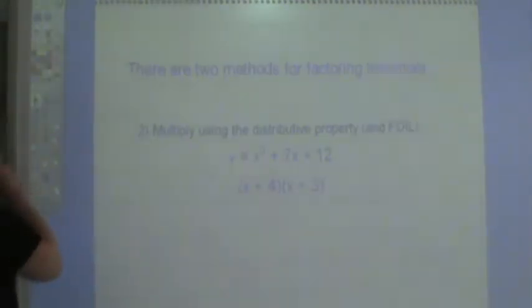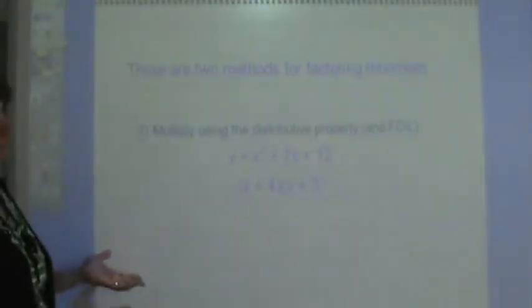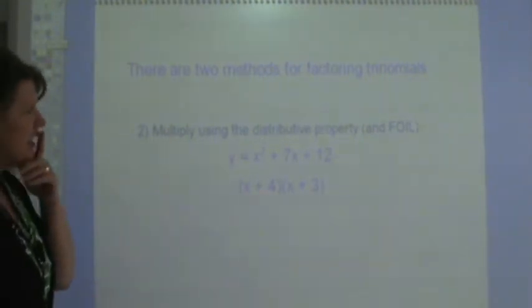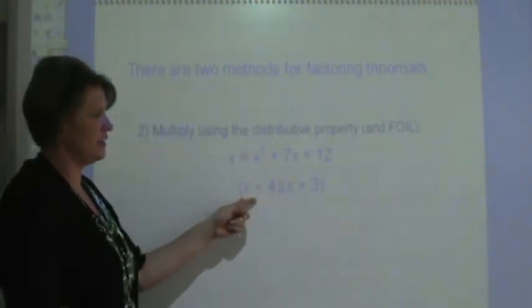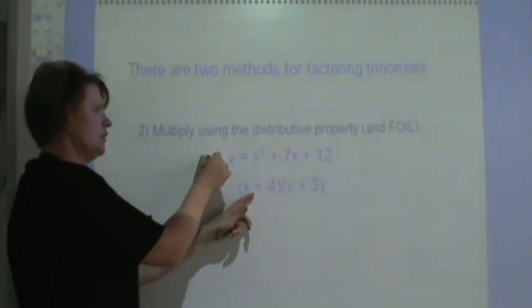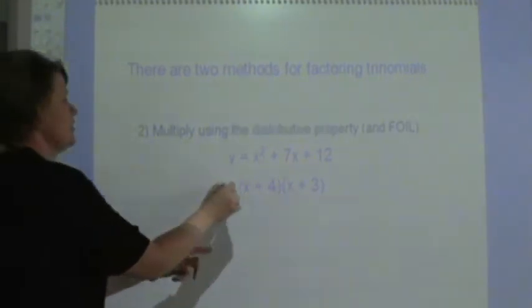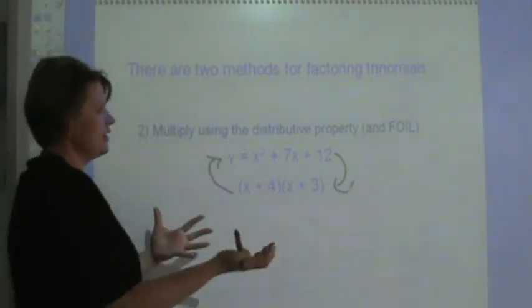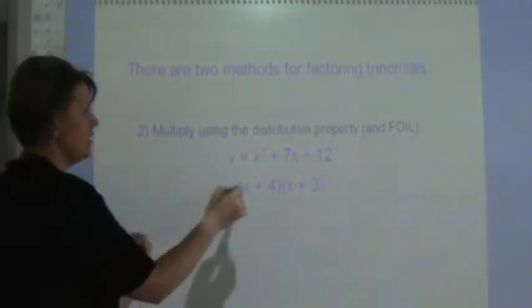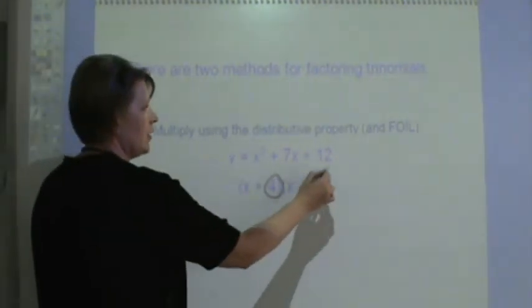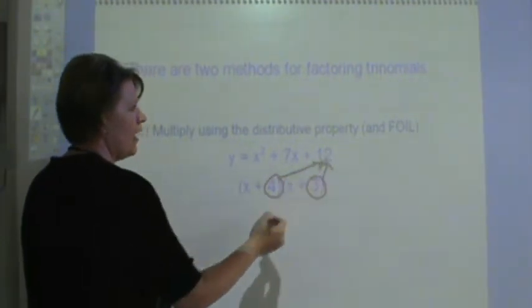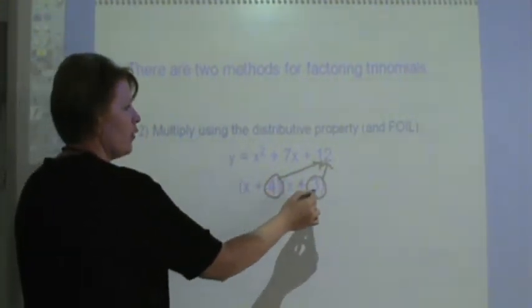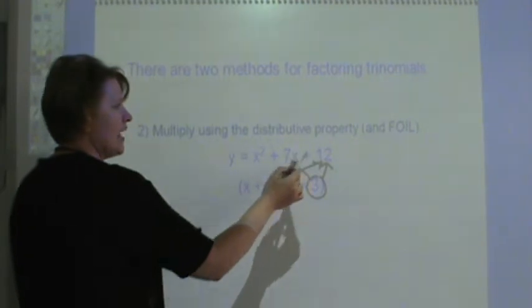Okay, so the way we can do this is we know that this equals this because we FOILed and got ourselves this. But if I want to go from here to here, well, let's look at some relationships. We can see there's a 4 and a 3 in here, and we know those multiply out to get 12. And we also know that 4 and 3 need to add together to get 7.